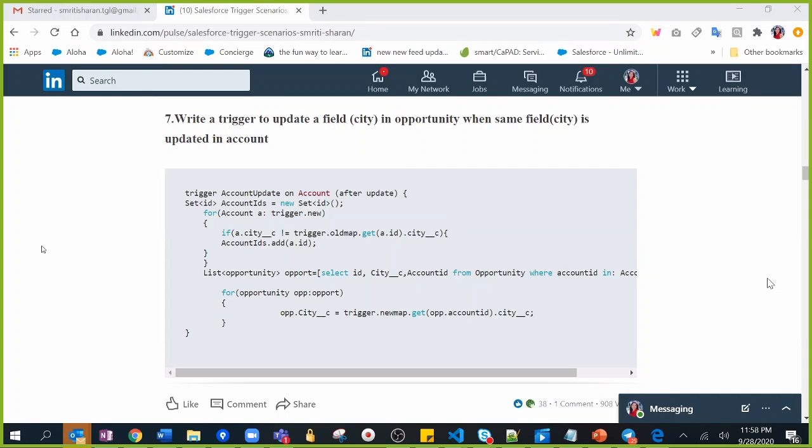So, yeah, they're taking set. First of all, it's taking after event because we are now using two objects. On updation of a certain field on one object, we have to update a certain field on the second object. So we are doing after update, and then we are taking the collection object as set because we need to receive or store the unique IDs, account IDs in a collection variable. So set will be the ideal collection variable to go for.